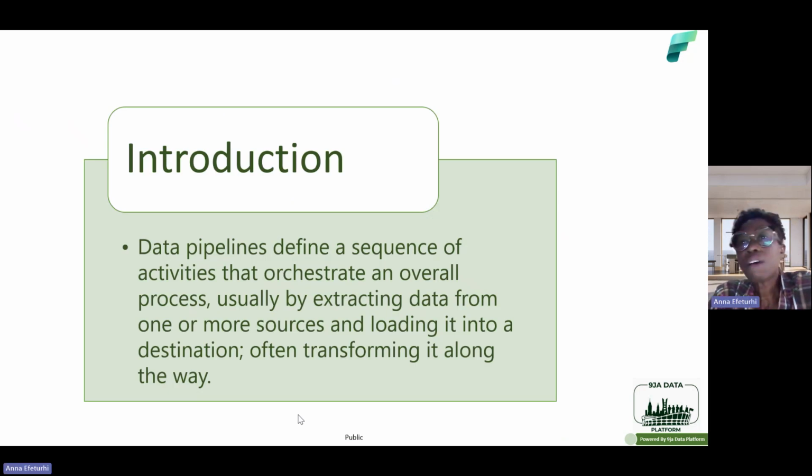Data Factory pipelines within Microsoft Fabric play a crucial role in managing data workflow and orchestrating data movement, usually by extracting data from one or more sources and loading it into a destination that you have created.